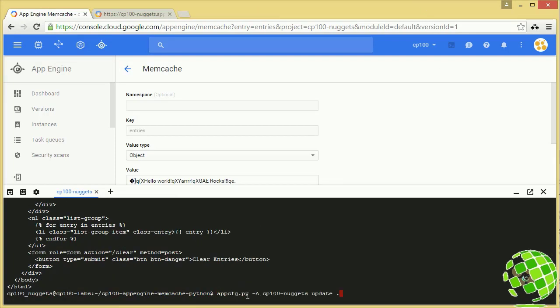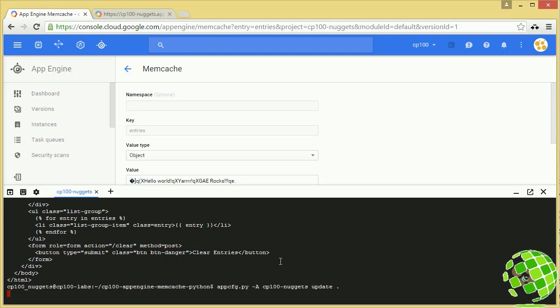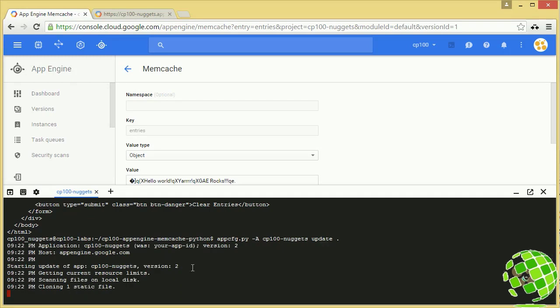So let's run another deploy command. Same one as before. This time we'll leave out the no-auth web server because our labs instance wasn't shut down, just our Cloud Shell session was. So that instance is still running, it's still authenticated, everything is just fine. So we'll run app-config.py, pass in our project ID, our app.yaml lives in this directory, so we're good to go. Let's hit enter. That's going to do a deployment right there for version 2.